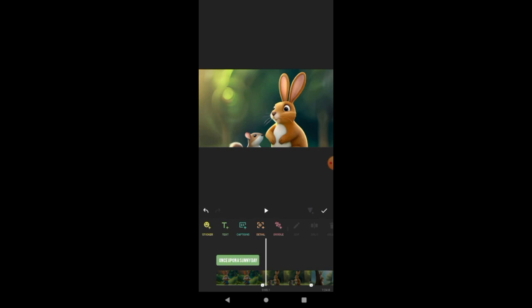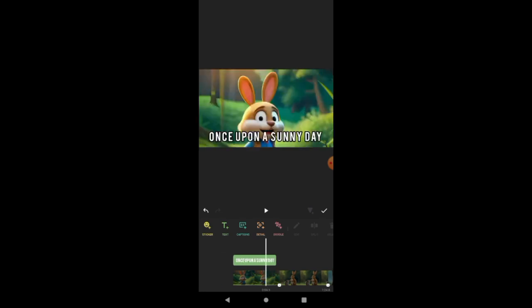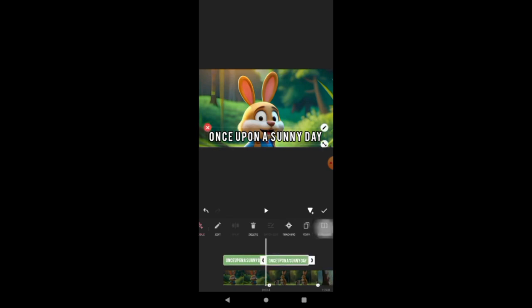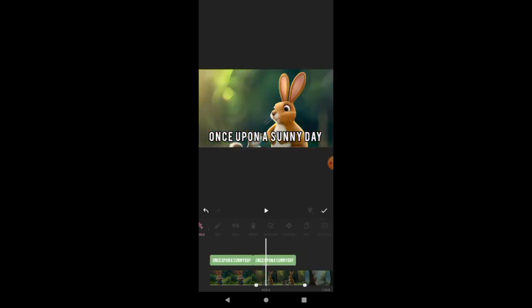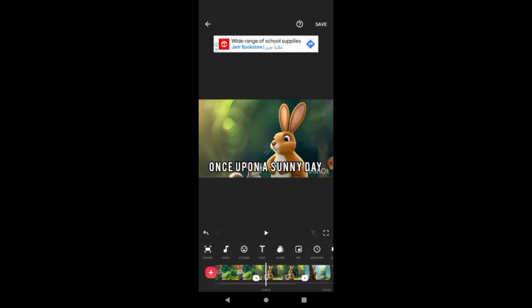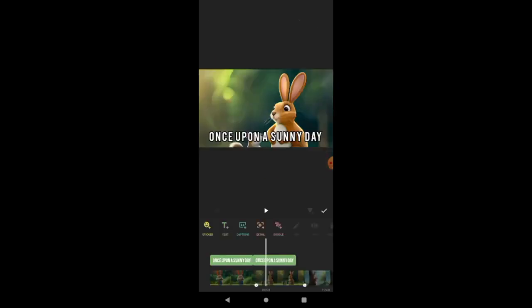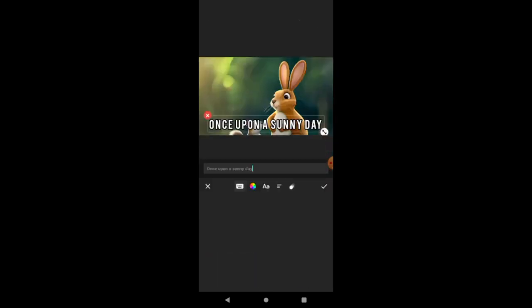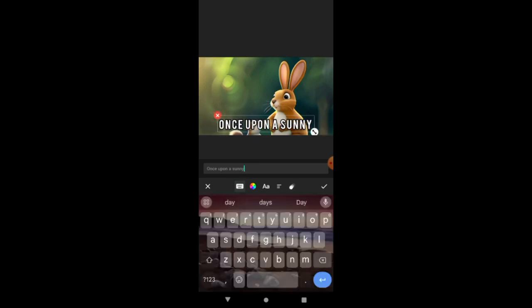That way you can do the same for the other images. You can copy and paste it, click on duplicate, and then edit it. You can click on edit like this, click on the text, click on the edit button. It says, right, he met a squirrel named, I think he met a squirrel. I think that's what it said in the audio.